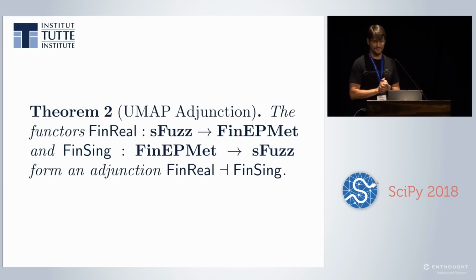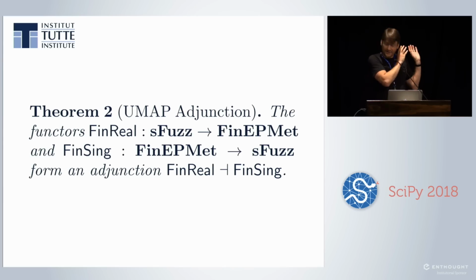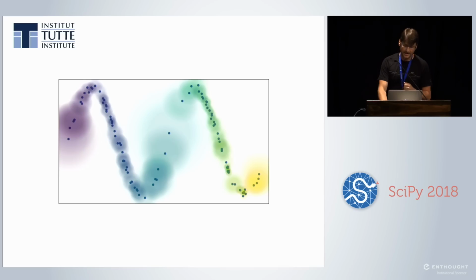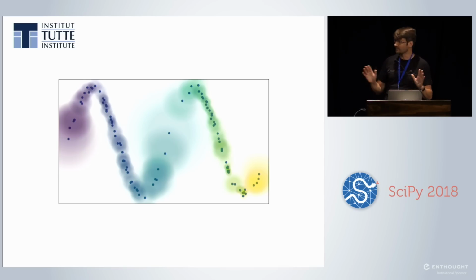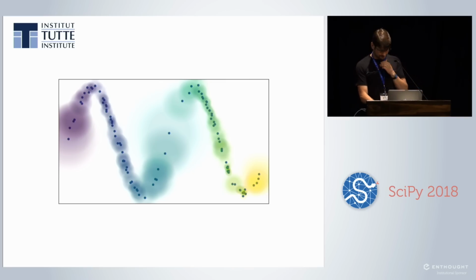Here's another picture of a theorem. You don't need to read or understand the theorem. The catch is that there is this nice theorem that actually defines how to do this in a really clean, simple mathematical way. It just uses a bit of classical algebraic topology and category theory to sort of glue the pieces together and make all of this work. So this is what we would end up with, at least in principle, some sort of fuzzy-like cover here, where the set sort of fades out as you get further away.